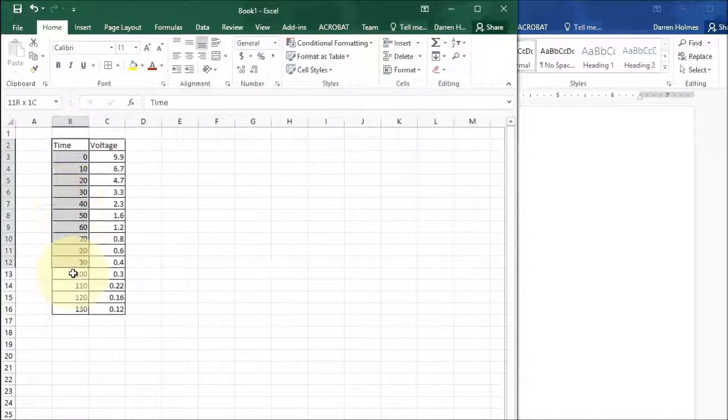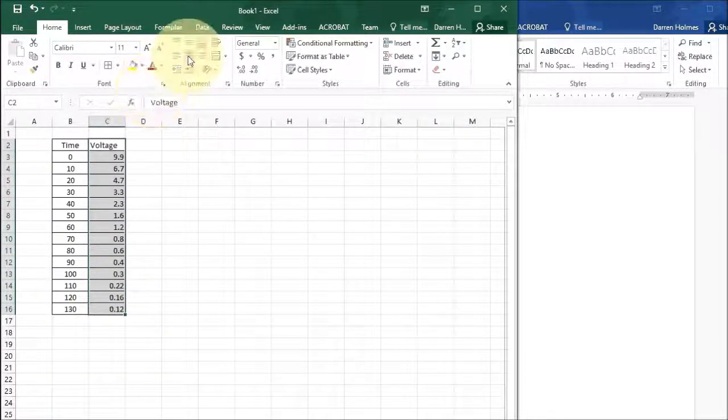I can select time and all the time elements and center them. I can now do the same with voltage. Just left click on voltage, hold the button down, drag it all the way down, and then click on center. So now I have time and voltage centered.